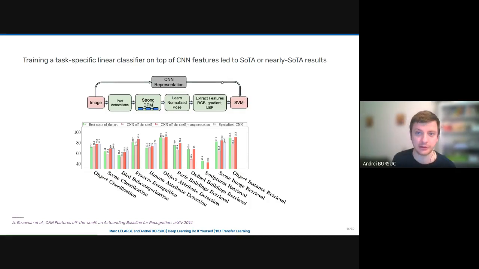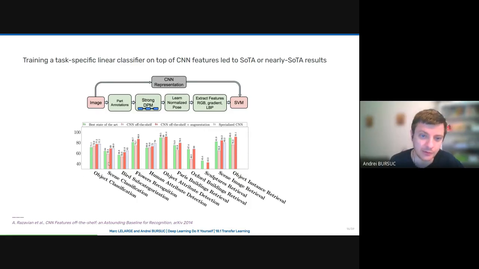Knowing that in this case right now, we just train a linear classifier on top of the CNN representation, so we don't go backward yet. We'll go there next, but now we just use the last layer features and train a linear classifier on them. So what these authors did, then, they took most of the popular computer vision benchmarks at the time, and said, can we actually come up with a baseline that is really effortless? Because we had to train the network on ImageNet, but we just use these features.